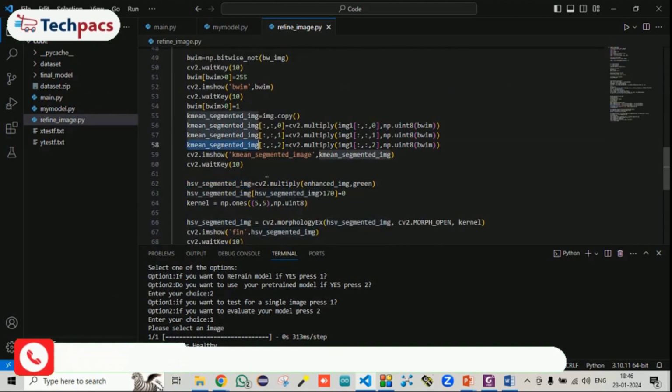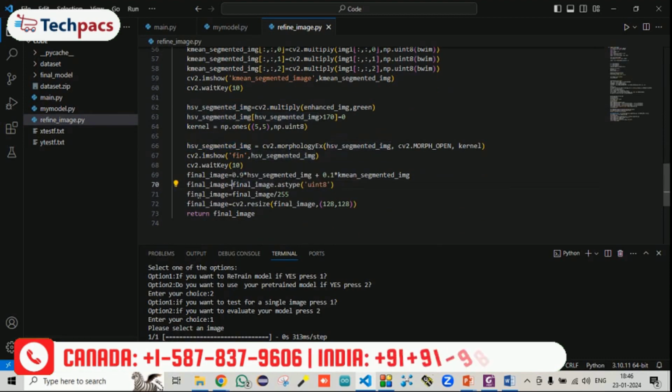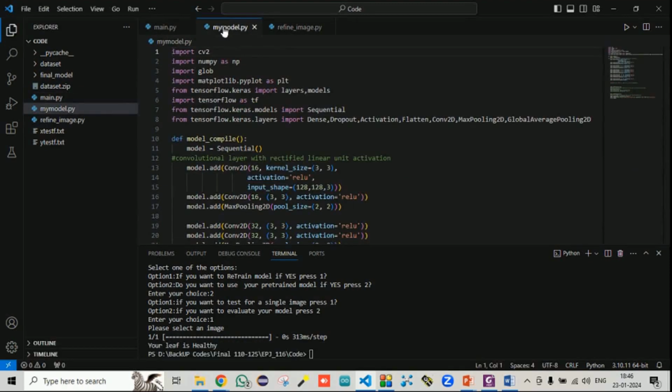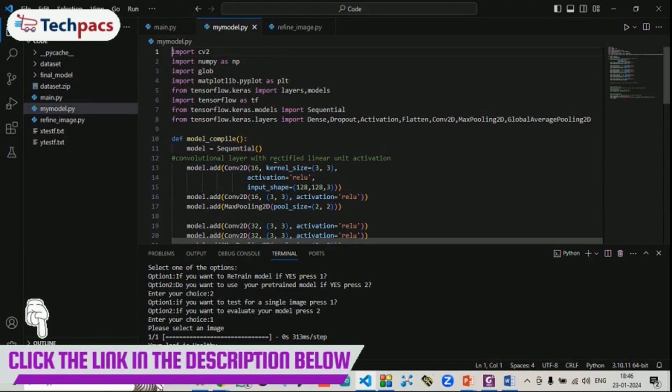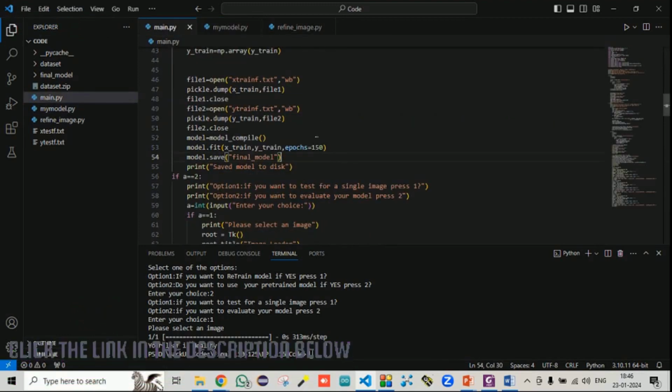Finally, the K-means segmented image and the HSV image are fused by weightage, and we get the refined image. These refined images are further given to the model to get different information from it, for which we have defined the rectified linear unit activation method, which gives a lightweight CNN model in order to avoid complexity.